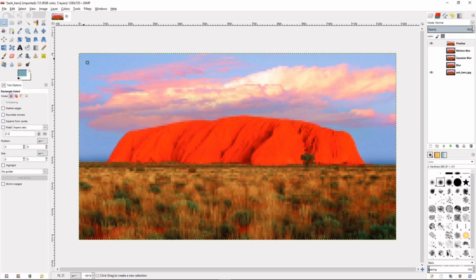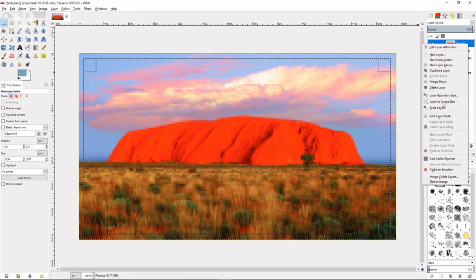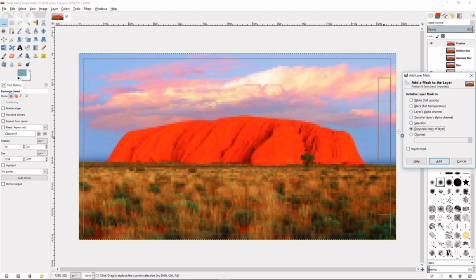What we can do here is select part of the image and create a kind of border in the image. To do that, we've selected a spot in the image. Then you'll want to go to the pixelize layer, add a layer mask, make it the selection that we've just put onto our layer, but invert the mask because we want a border on the outside and not just the inside of the selection as our pixelized blur.